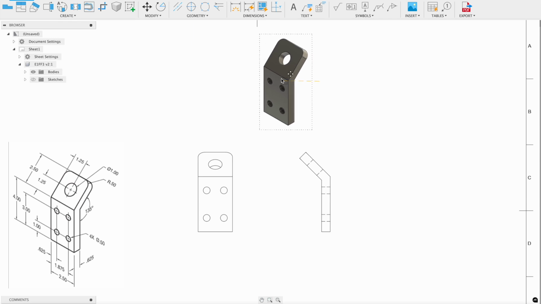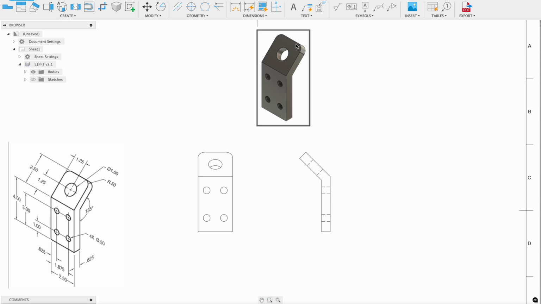The last thing that we want to do when finding our views is add a view that represents this little angled surface so we can take accurate dimensions straight from that view. Because if we try to take it from this top view, it looks a little funky. So what we have to do is add what's called an auxiliary view. What that does is it creates a new surface for your drawing to reference.